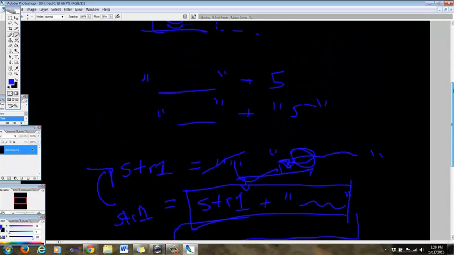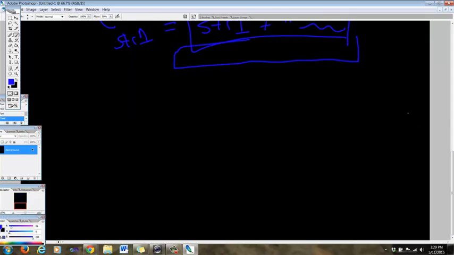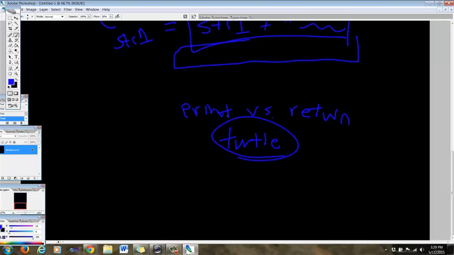What else? Common mistakes: printing or returning at the wrong points, or with internal functions. Remember, with turtle we're drawing. We don't return or print with that. Printing or returning and thinking that that's going to substitute for .write won't work.